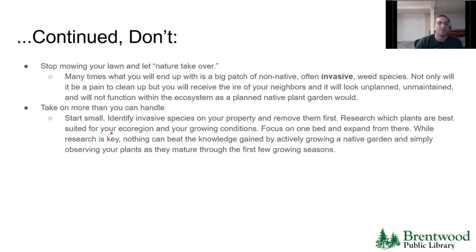So try your best to, like I said before, make a plan and purposefully and intently plant your garden and design it properly. Don't just let everything go and say, oh, I'm doing native gardening. That's not what it is. Don't take on more than you can handle. Start small, identify invasive species on your property, remove those first. Research which plants are suited for your ecoregion and your growing conditions. Focus on one bed. You can always expand from there.